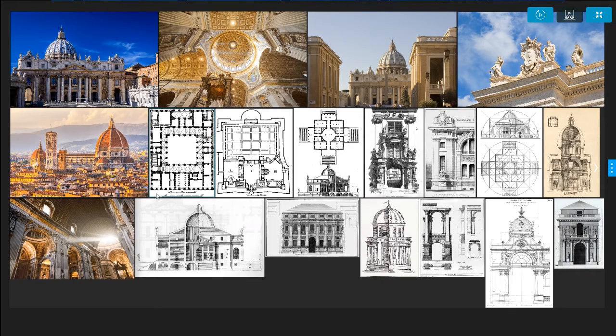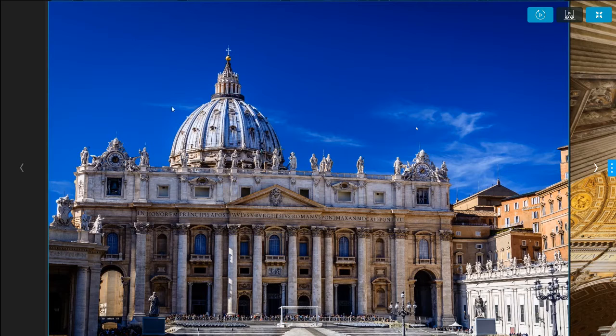Another thing that is really important about this style is the symmetry and an obsession with ideal proportions. When you look at those constructions, and again, St. Peter's Basilica, which is probably the best example of this architectural style, you can see that everything is very symmetrical and proportional. The dome itself has a lot of symmetry going on. Even the columns are placed in the correct place. The placement of sculptures and windows, and almost every detail that you see here, is super symmetrical.